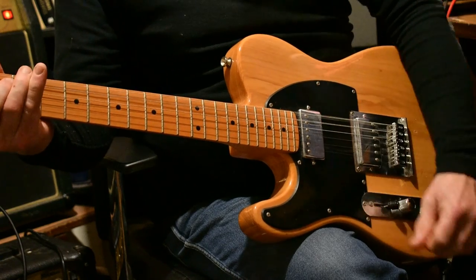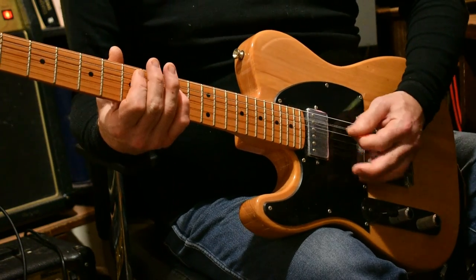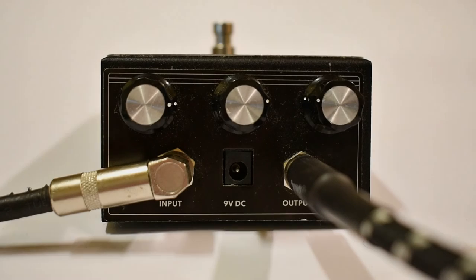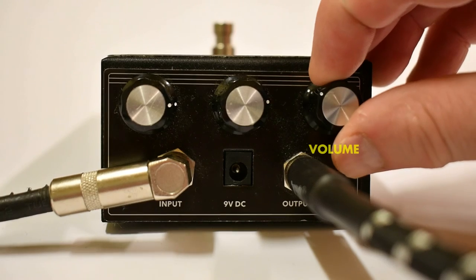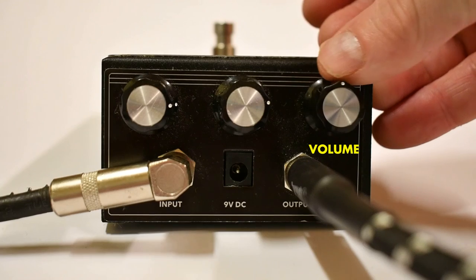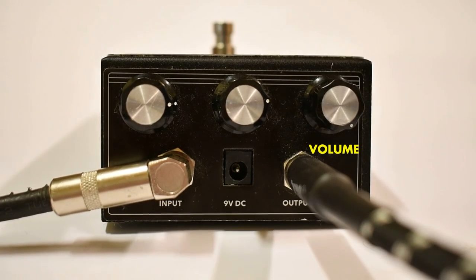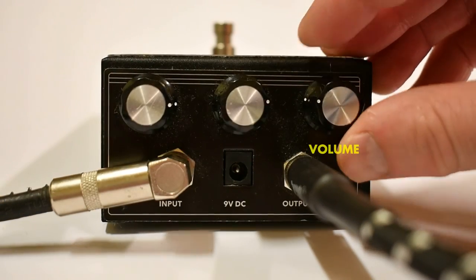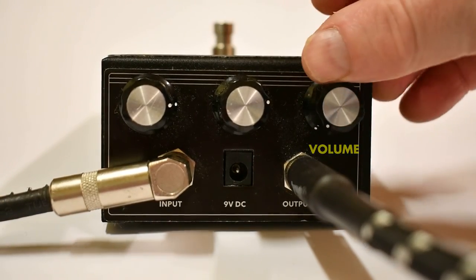Thing I have to mention as well is the headroom on this thing is insane. Some pedals you get, you really have to crank them to get unity volume, and it's not really going to boost your guitar signal by that much. I've never known a pedal like this one. Like, if you played a gig and the sound person at front of house wants your clean tone, you give it to them and he or she says yes, that's great, and you have your bender on 10, and as soon as you launch into the first song, you jump on the bender, you will blow the windows of the venue out. I've got this on well less than half. It's like 10 o'clock. The headroom is unreal.